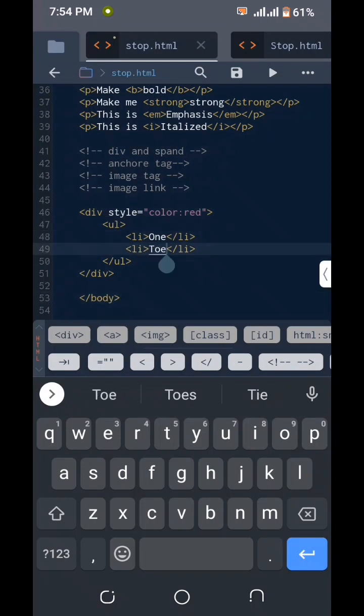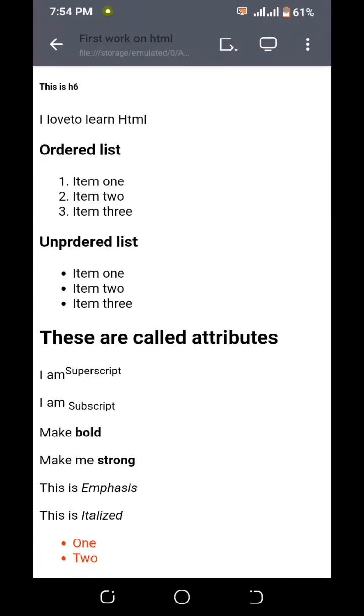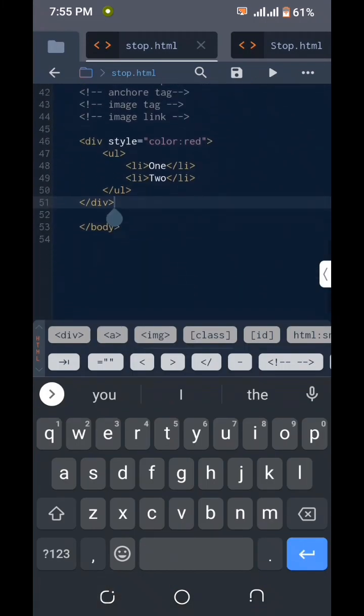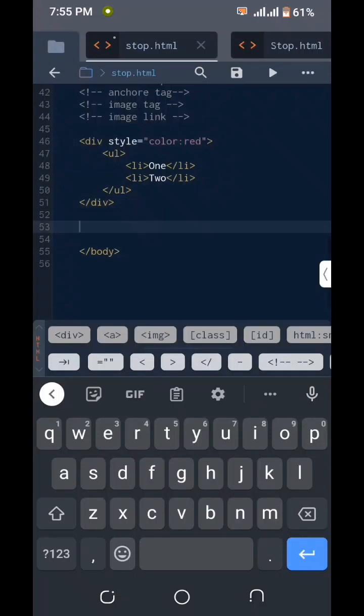I hope we are getting it. So save your code, run it to see if the effect has been applied. You can see that the elements have gotten the effect we added, which is color red. So that's one of the functions of the div.